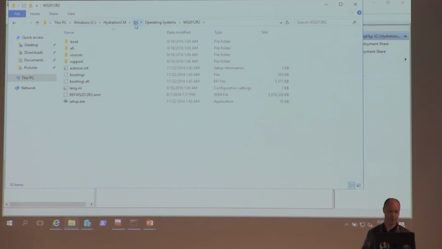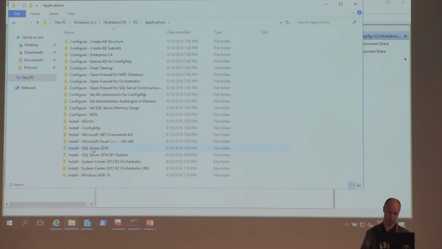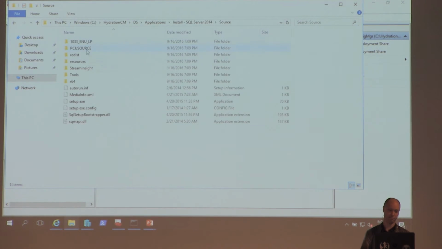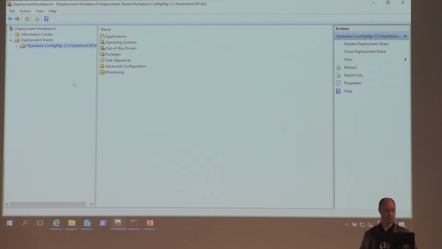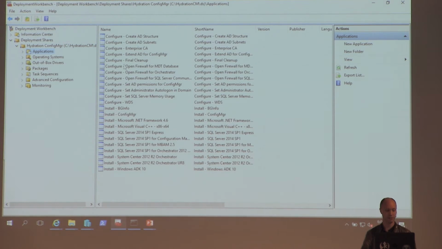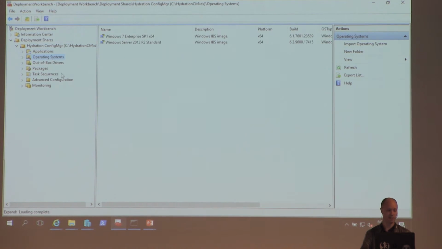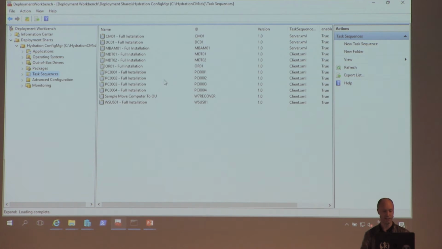If you had seen a folder named SQL, maybe you would have copied SQL media to that folder. But again, the blog post will tell you what to download and where to copy it. So you download the kit, you copy some files back and forth, and then you simply open it up in the workbench. This is an MDT deployment share that has all these applications, that has these images, that has sequences, that builds lab environments.